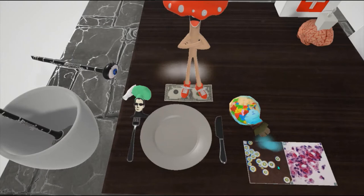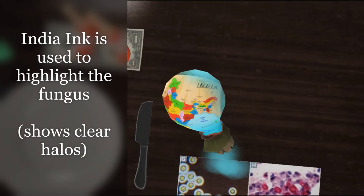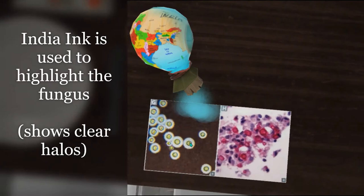Ironically, I was studying for Cryptococcus neoformans for my boards exam over here, and that's where we find this picture, which we'll describe in a second. But there's this India ink over here — this is a container of India ink — to help us remember the India ink, which is used for diagnosis. The fungus is highlighted with India ink, and it shows these oval or roundish yeast with surrounding clear halos, and that's what we see over here.